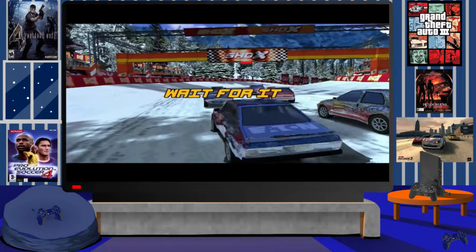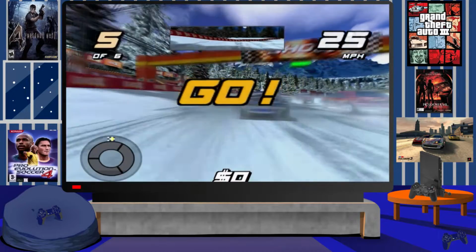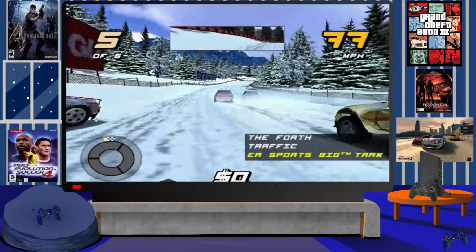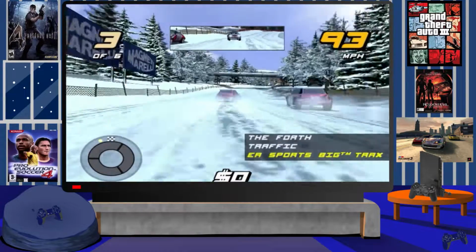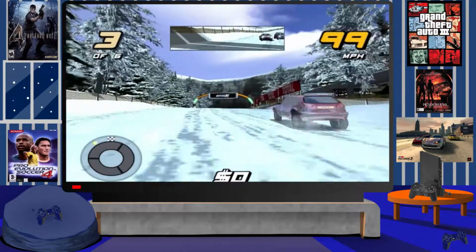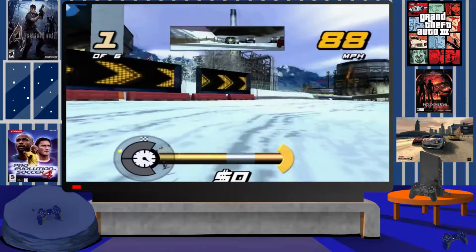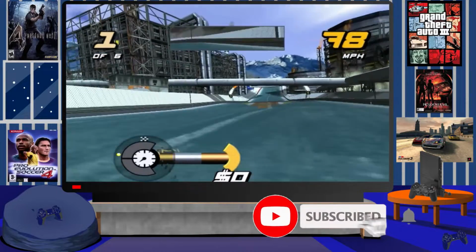Another cool feature that the game has as well is when you hit certain points, when you go over big jumps, the camera changes and goes into a slow motion movie style effect section. It will show the car jumping over that ramp or jump in slow motion, and it does look really cool, and it captures it from different angles. So there's a lot to do in this game.